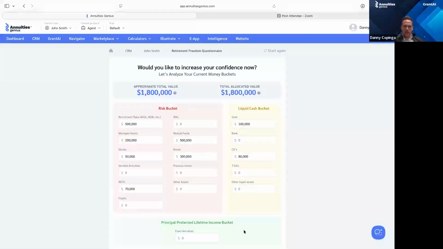So, with that being said, if somebody has an actual, one second, looks like there's another question that popped up. Can we filter the number of carriers? Yep, you can filter carriers. Okay, so that's the questions I went through. All right, let's move on to building out a case.